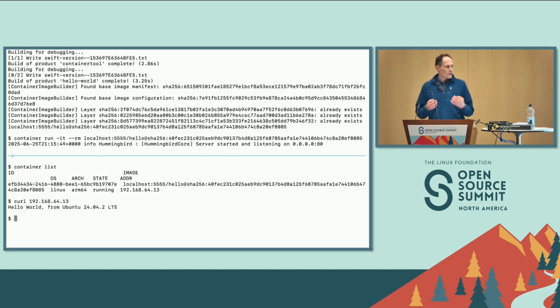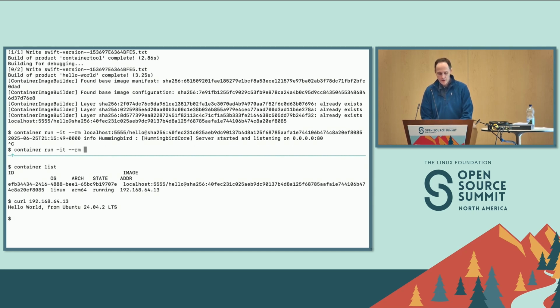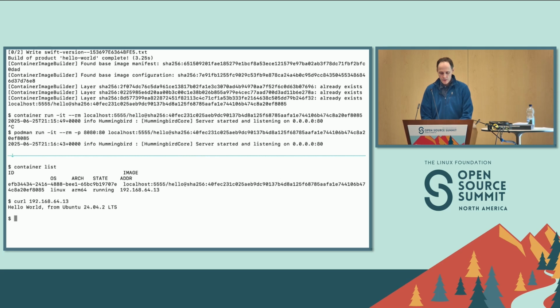But as I mentioned, these are completely standard Linux-based container images. And you might develop on your laptop and then deploy to the cloud onto one of the many cloud providers that accept containers, or you might put it onto your own private cloud. I'm, again, not going to be pushing to the cloud here, but I can run it on a different runtime here on my laptop. So if I start up Podman, it starts up. And Podman exposes network services using port forwarding, so this one will be listening on localhost. But if you can see down the bottom there, we've now got the same container image, just running on a different container runtime.